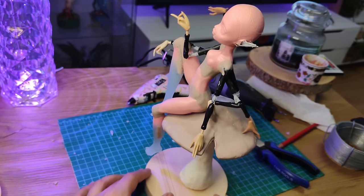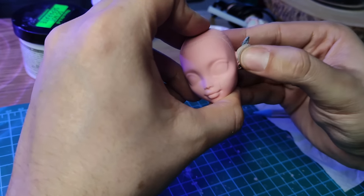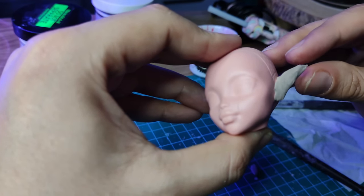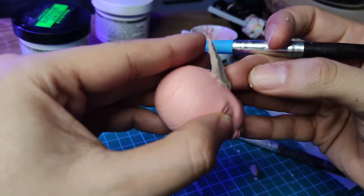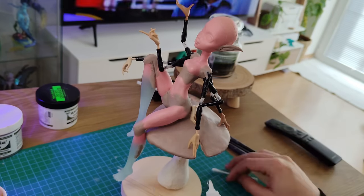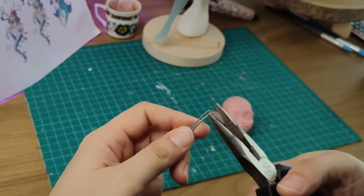Then I'll continue shaping the ears. Finally, I can fix the arms with super glue. Meanwhile, I'll shape antennae from wire according to my design.